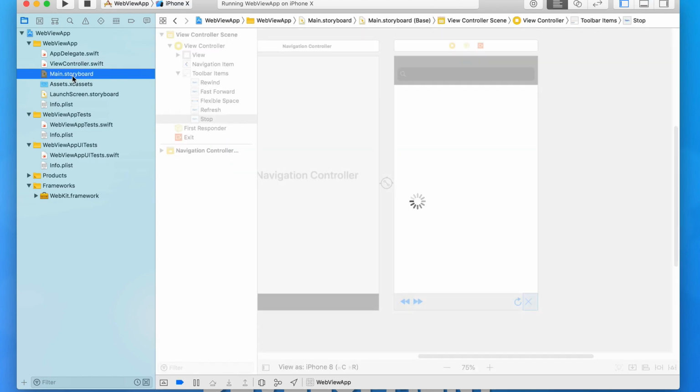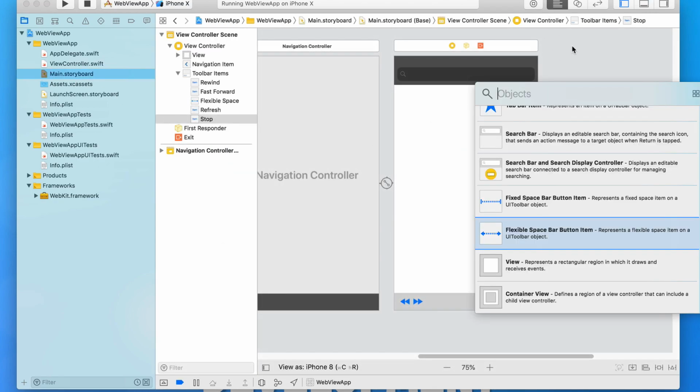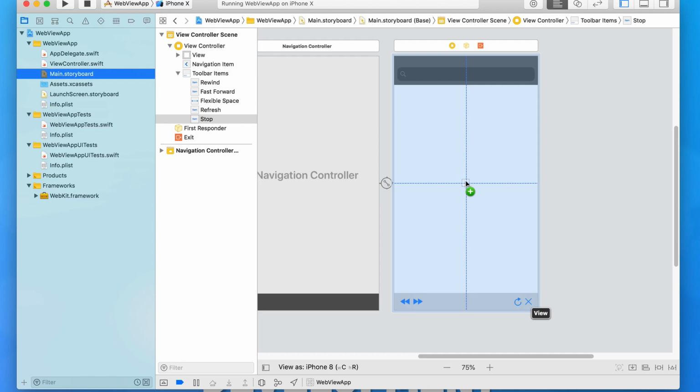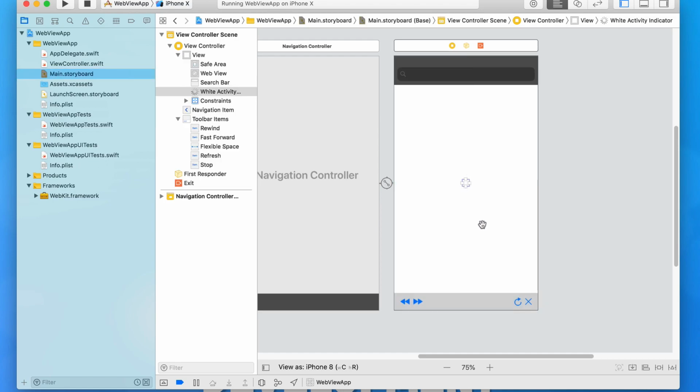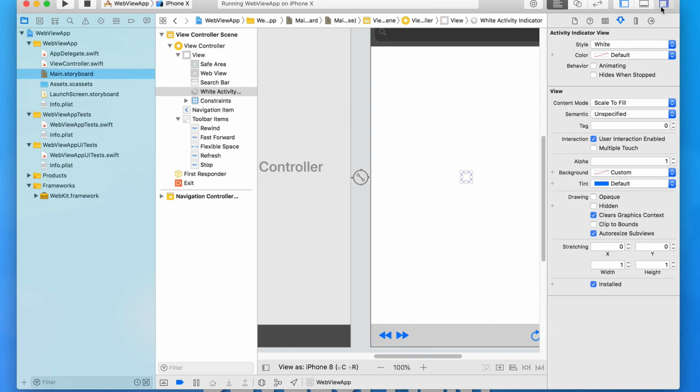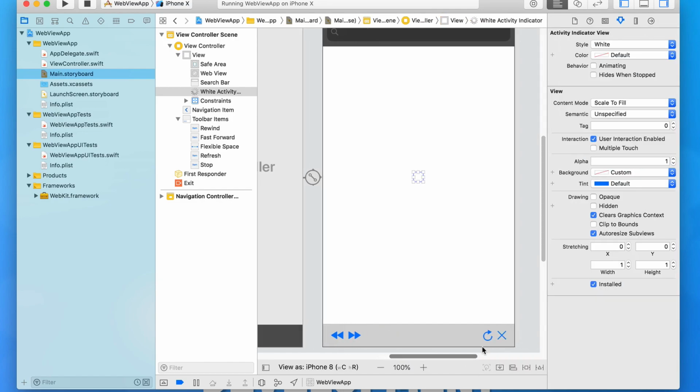Within our main.storyboard, we're going to click on our library at the top here and simply type in activity indicator view. And we're going to drag and drop that in within our application. Now, to begin with, it is tiny. It is very, very small. So if we bring up our side panel for our attributes inspector, we can actually change it to go a little bit bigger within the style. If I select large white, it makes it just a tiny bit bigger. Not by much, but visually, we're able to see it a lot clearer.